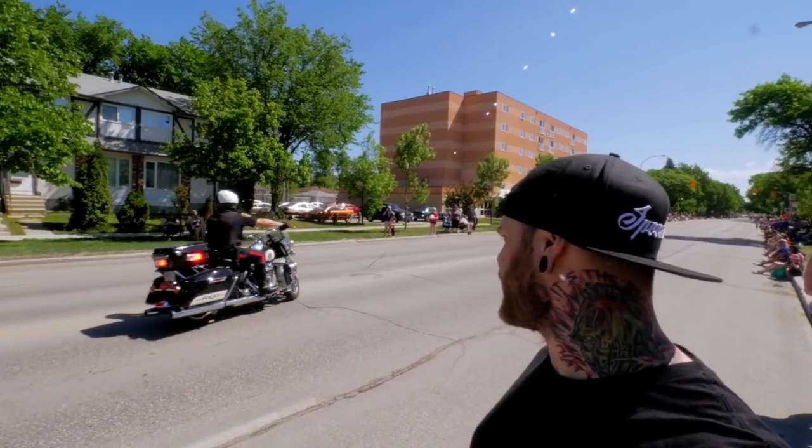First, it is the Transcona High Neighbor Festival again this weekend, so we're gonna go out and do a couple things in the festival, parade, carnival, all that kind of cool stuff. We're gonna try and test out the Dyna today and see how that goes, so hopefully that works out. And chances are we're gonna be hitting a house party later, so let's get this video going. Do a wheelie!